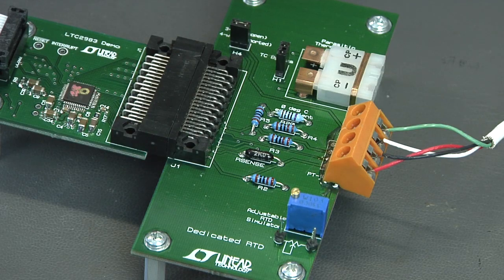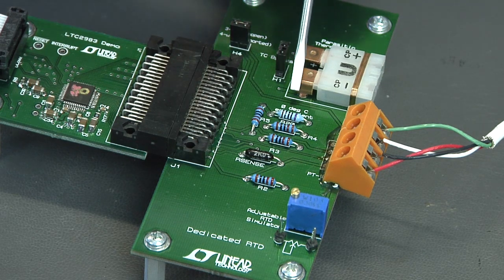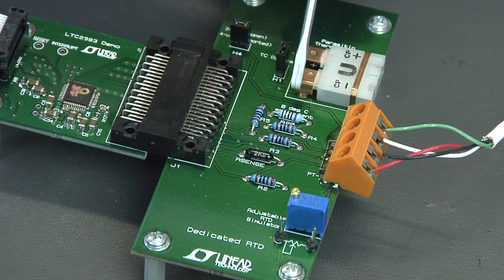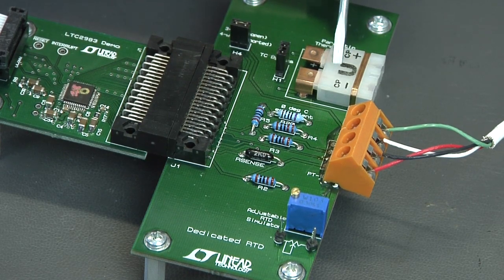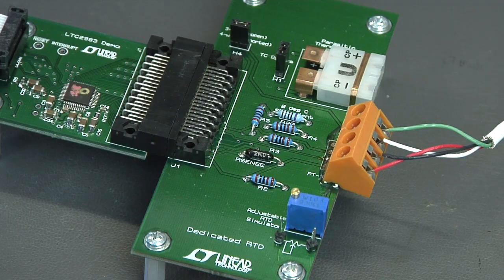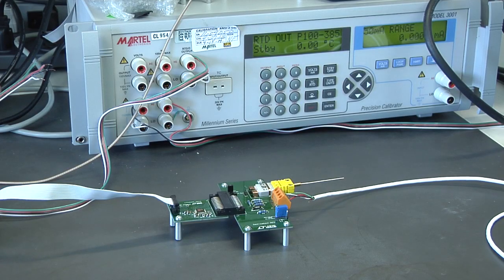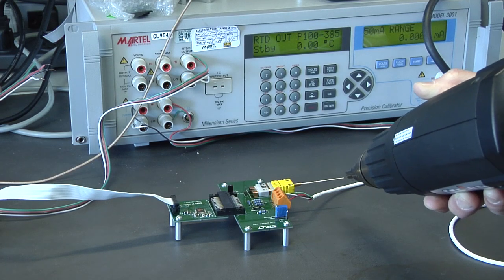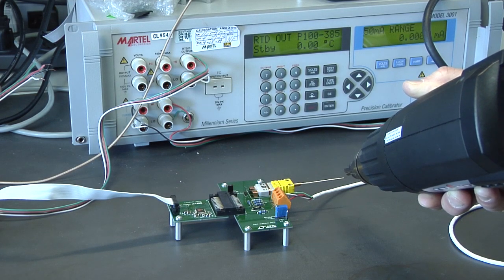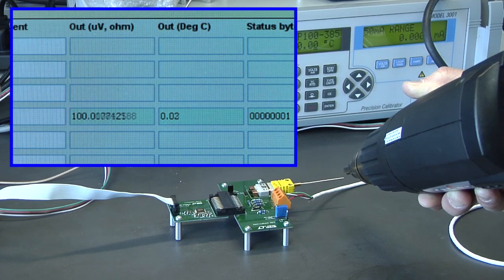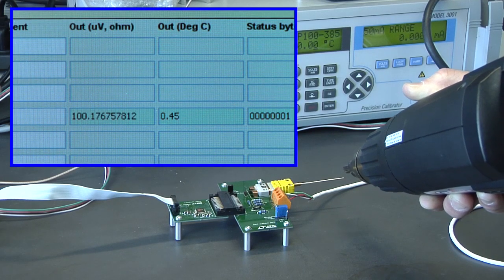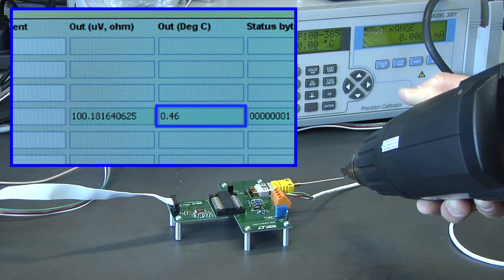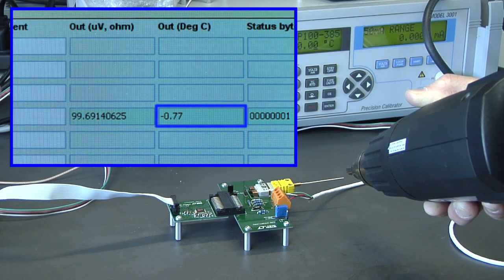The dedicated RTD board includes a fixed 100 ohm resistor used as an RTD at 0 degrees C, with a parasitic thermocouple inserted in the connection between the RTD and the LTC2983. One physical phenomenon affecting the accuracy of RTD measurements are parasitic thermocouples resulting from the wire connections to the RTD. These effects lead to temperature errors and drift. This demonstration circuit, along with a heat gun, simulates the real-world effects of parasitic thermocouples.